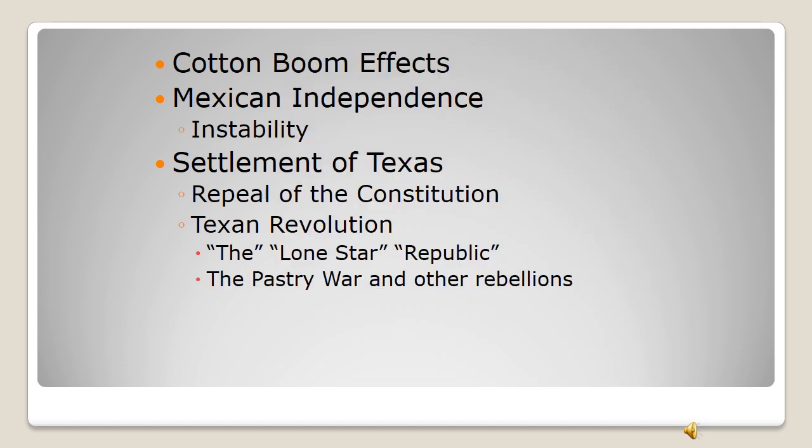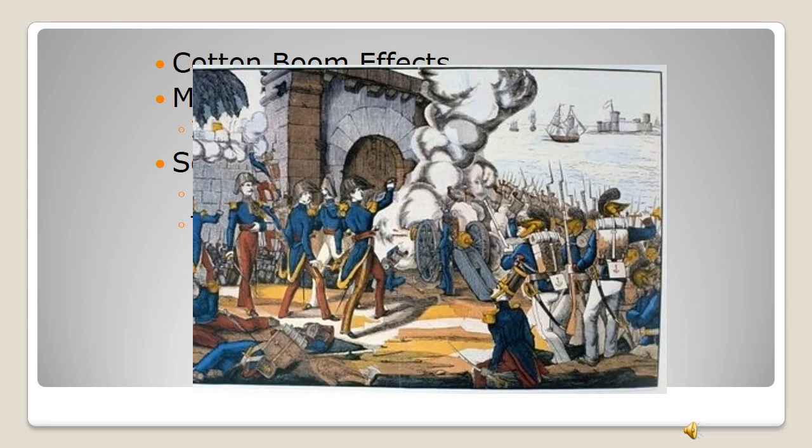Mexico didn't really get an opportunity to go back in and deal with the Texas problem because, one, they were trying to consolidate their governmental problems at home, and two, they had several other rebellions that broke out about the same time that they had to put down, and three, the French invaded, capturing the port of Veracruz, and they had to spend some significant time fighting off the French until eventually they were defeated, and they had to pay the French a significant amount of money for, of all things, a pastry shop that had been burned to the ground that was owned by a Frenchman in Mexico City that was destroyed in one of the rebellions. So Mexico was preoccupied and therefore not able to deal with the Texas issue.